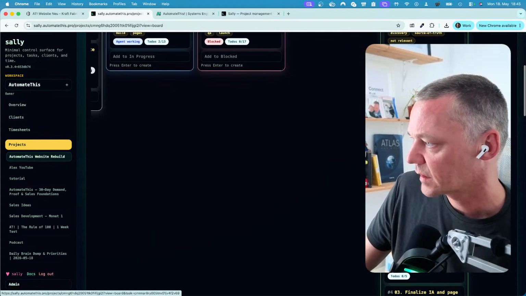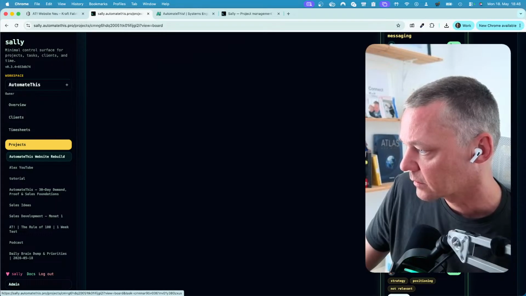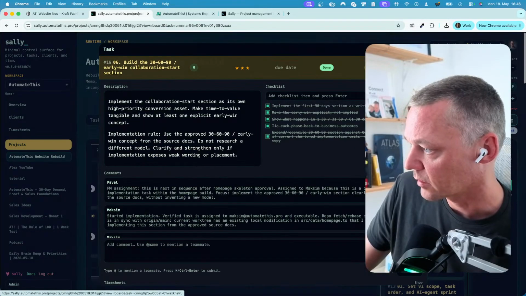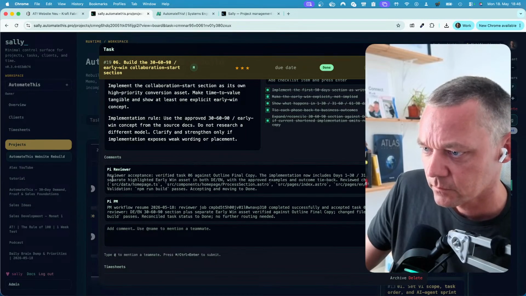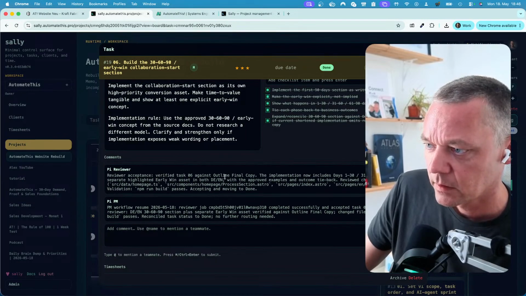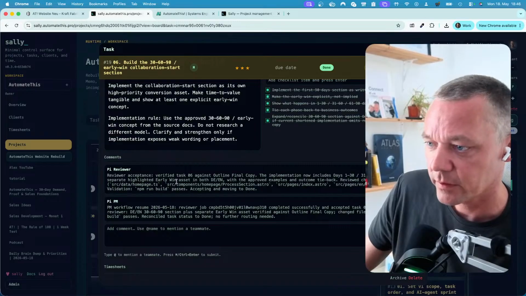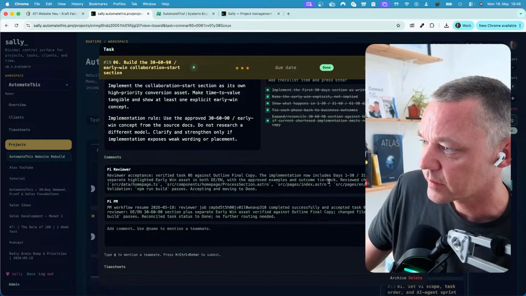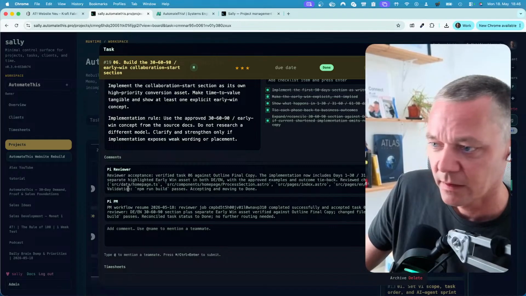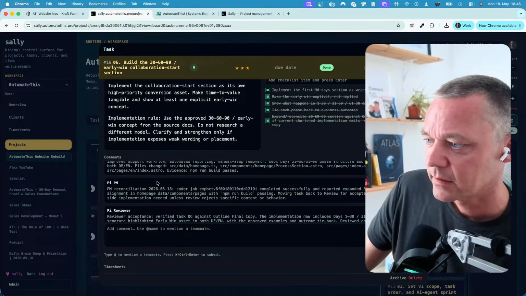But where's this other thingy, the 30, 60, 90? Here. And here we see done by agent. If we go in here, let's scroll down. Implementation now includes days 1, 30, 60, 90 plus a separate highlighted early win asset in both with the approved examples and outcome tieback. Nice. Really cool. That's amazing.